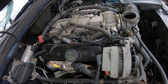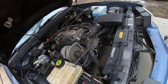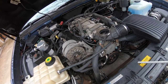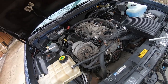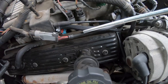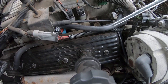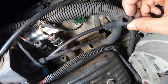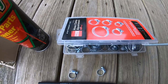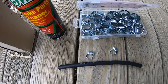Before you jump down that hole and start spending all of your money buying all of these parts, please check your vacuum lines. The problem with my LT1 that caused it to stall out — it wasn't the Opti, not the EGR valve, not the IAC, not the fuel pump, none of those things. What I had was a bad vacuum hose. I have a clamp here, then a vacuum line goes right here to the throttle body, and there's another hose clamp. This is what was causing my LT1 to stall out. That's it. This piece of hose cost about a dollar, and the hose clamps came from Harbor Freight — a box of 40 hose clamps for $4. I put a hose clamp on either end to replace the damaged vacuum line.